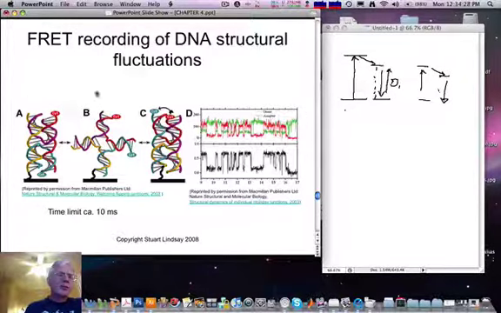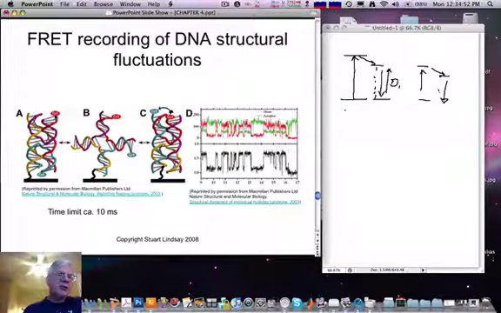So this is a rather elaborate DNA structure. You can see a bit of double helix here, here, here, and here. It's called a Holliday junction, part of a process called recombination that we'll talk about in Chapter 10. And so you actually see that the helices cross over here and form this X-shaped structure. So here is a pair of dyes, here one emitting in the blue and here one emitting in the red.